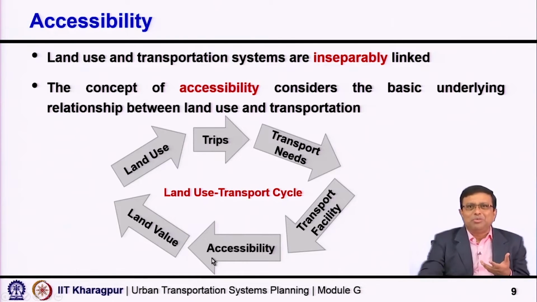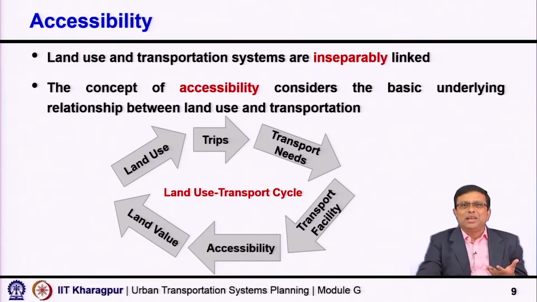Now, once the accessibility increases, what happens? Immediately people would love to, more and more would love to stay there, right. So, the land value changes, and the moment the land value changes, the builders and all other people would be more interested to come and build maybe housing, offices would try to locate there because the connections are better. So, the land value will actually force the change in the land use, and again this whole cycle will go.